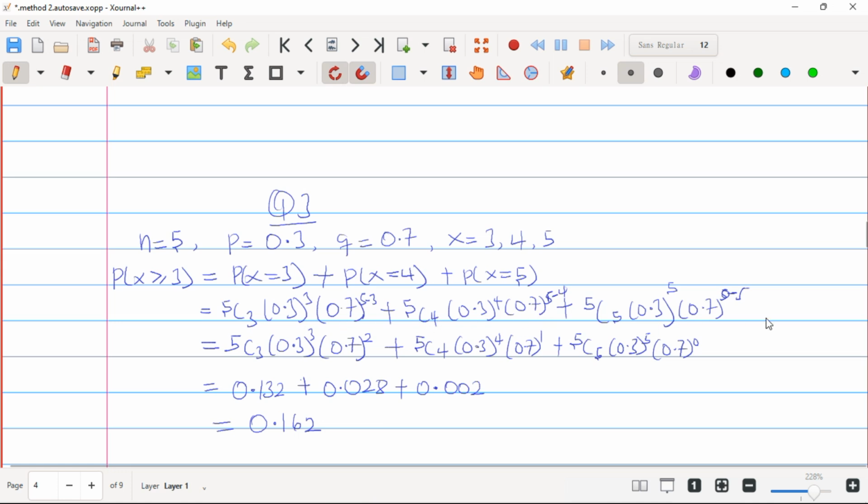So let's simplify it to its simplest form. Once you simplify it, this is the expression that you are going to get. You punch all of these things on the calculator, and you're surely going to get your 0.162, right? So at the end of the day, that is how this question is being solved, right?